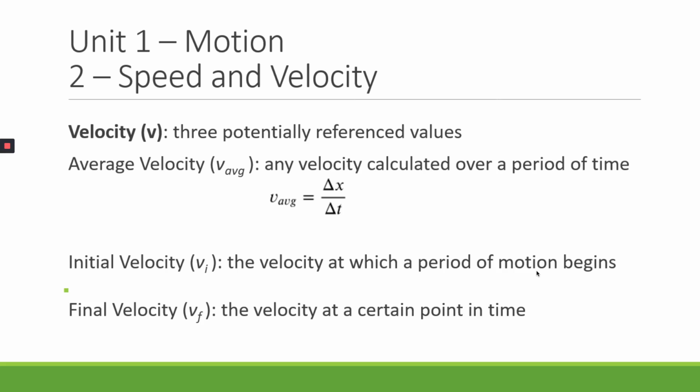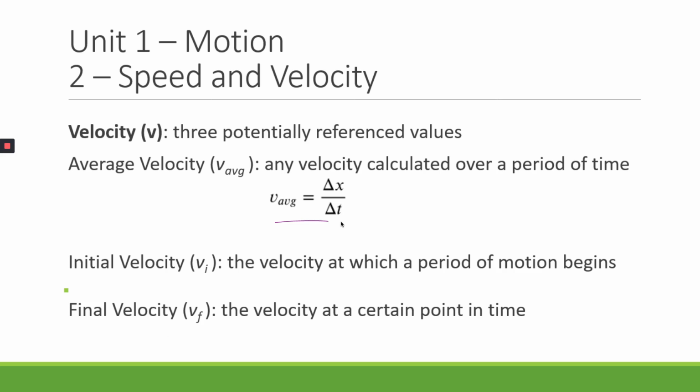I'm driving down the highway at 65 miles per hour. I slam on the brakes and slow down to 20 miles per hour. So your initial velocity would be 65 miles per hour. And then when the problem is finishing up later, you're down to 20 miles per hour. So those two terms are not averages. They're considered instantaneous velocities. But you'll see those as well. So that'll be in later units.